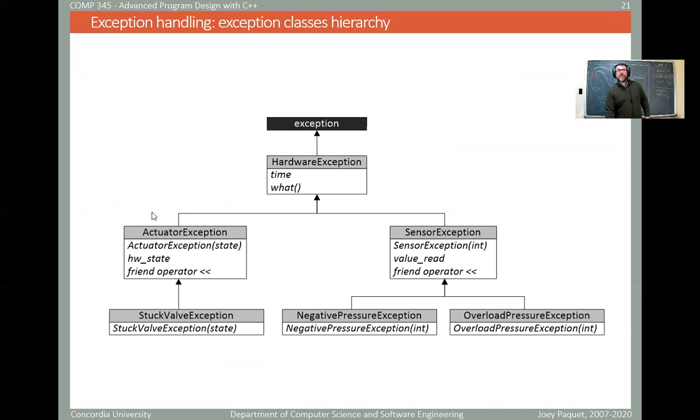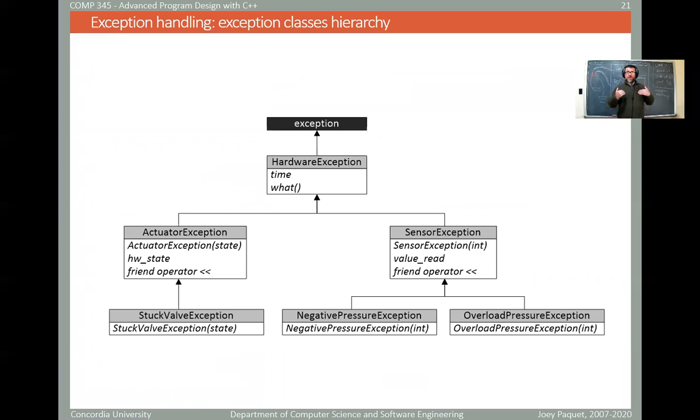Then I have actuator exception, which are the exceptions that may be thrown by my actuator or my pressure release valve. Then I have sensor exceptions, which are the exceptions that can be thrown by my sensor.